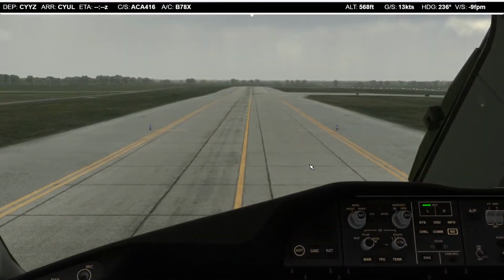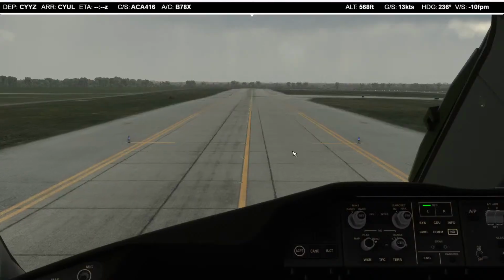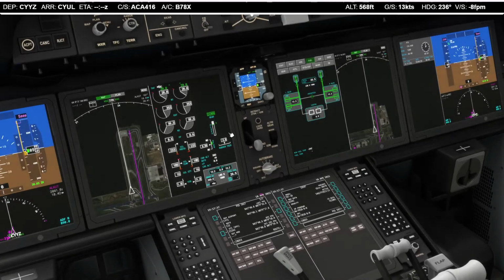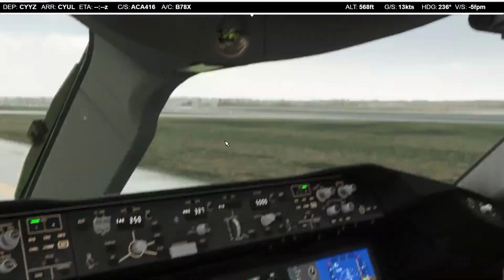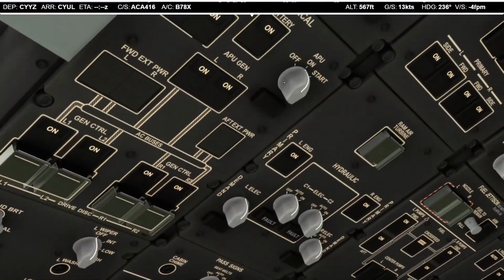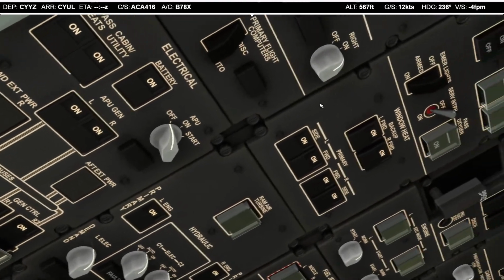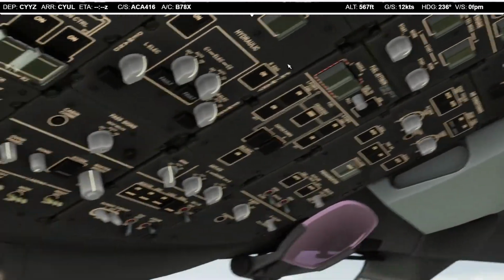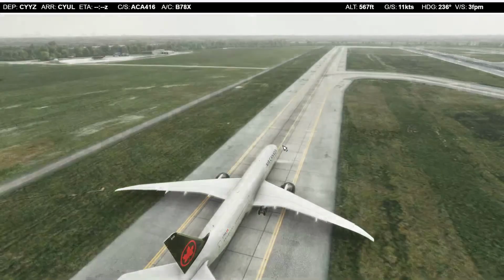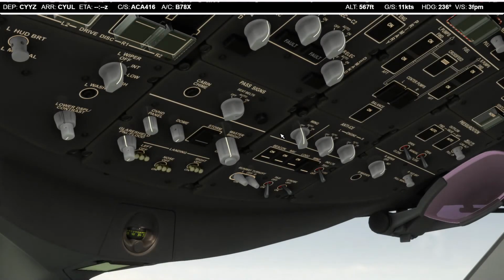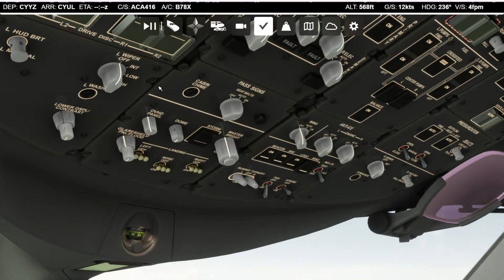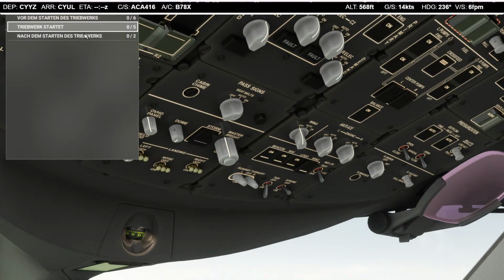Okay. We have set flaps 5 for the departure. Actually, we can turn off the APU. We don't need that anymore. Engine starter is fine. Don't need any storm lights or stuff like that. We can check if there is a checklist actually.